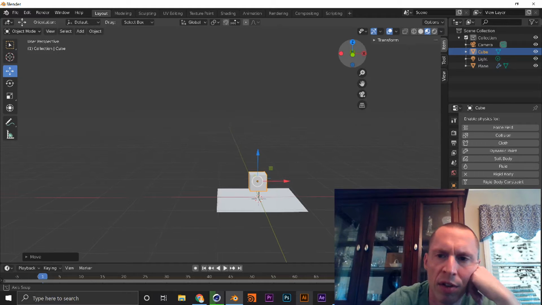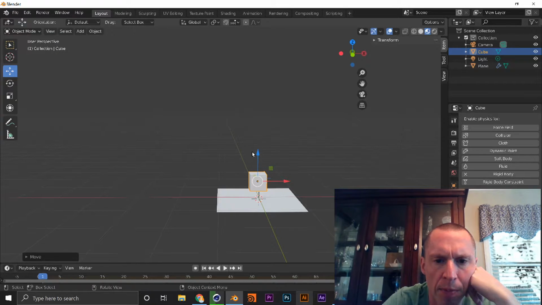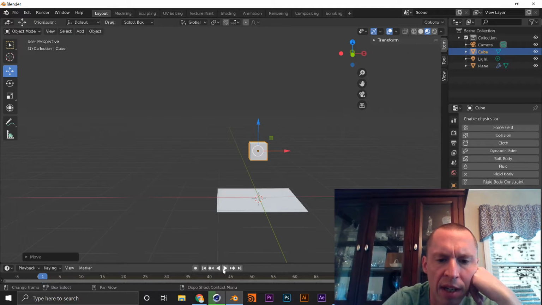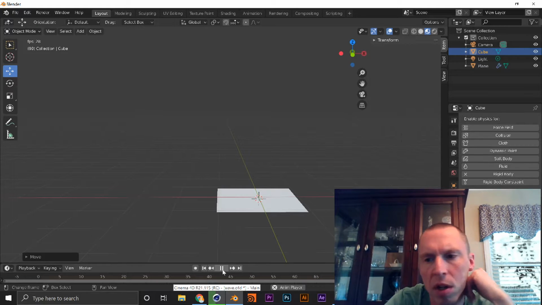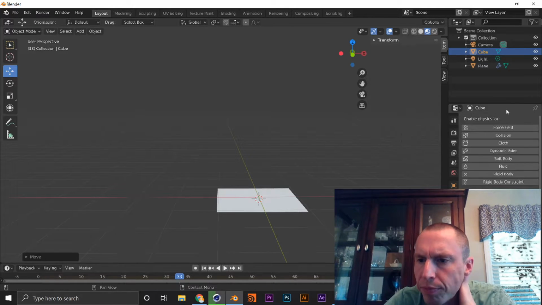There's got to be an easier way to control camera views besides clicking on these things up here. So I'm going to have to figure that out. Let's see. This should be on top of a plane now, so hopefully... Yeah.